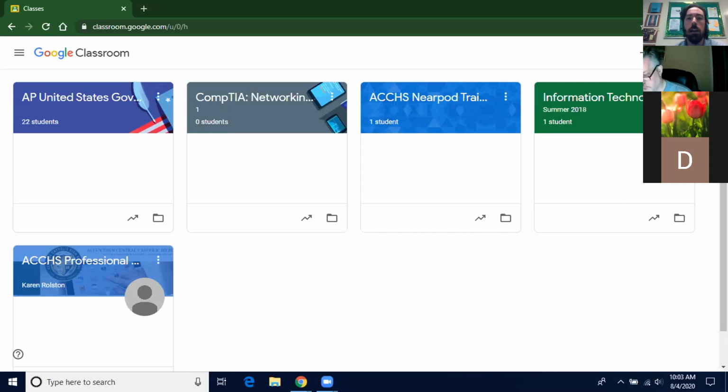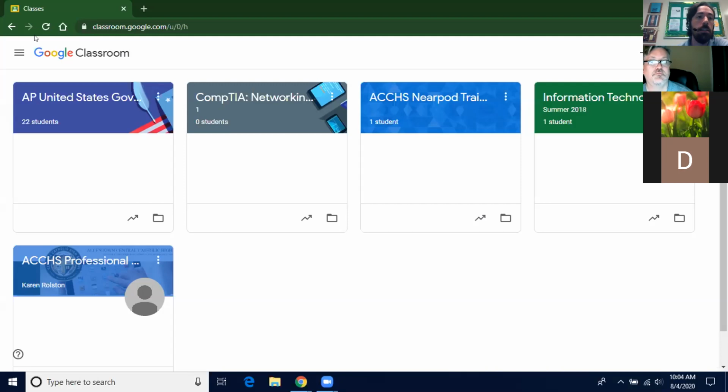Google Classroom is not officially an LMS, but it is very, very close. The fact that it is free for schools, with anybody with a Google for Education account having access to it, is one of the reasons why it has become so popular. Google has really done a lot over the years to improve and enhance it. So you'll see a lot of similarities and differences between what we've shown with Sapphire in the past. It does not have that real testing functionality, but in terms of organizing and distributing information to your students, it is a great way to do that.